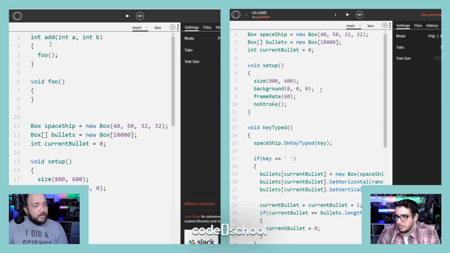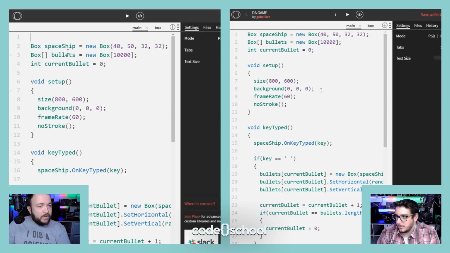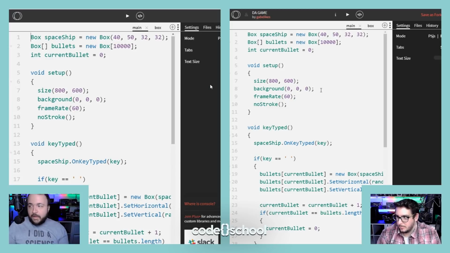So from reading this, it doesn't make sense. Here I'm creating add, and it's using a function called foo. But if I'm looking at the code above, there's no foo. And until later down below, I'm using foo. And this is fine. This works in this language. In many other languages, this does not work. So that's just a heads up. And we will see that quirk a bit today.